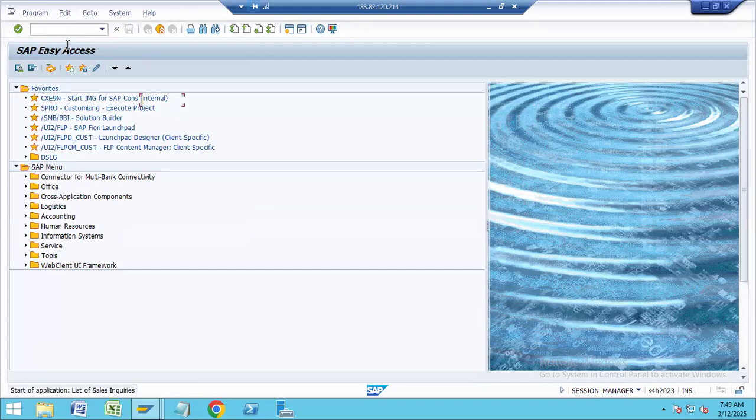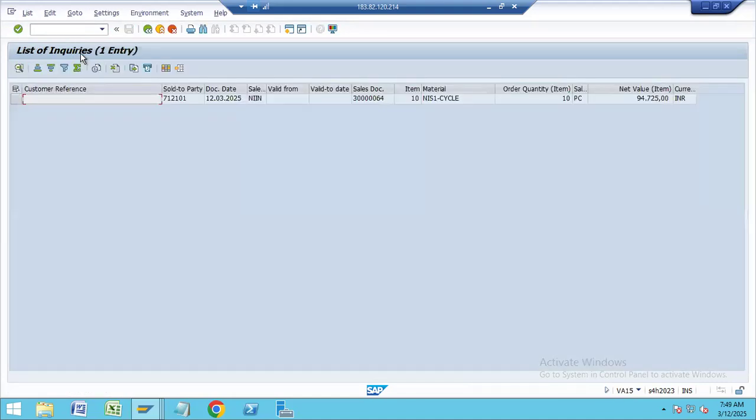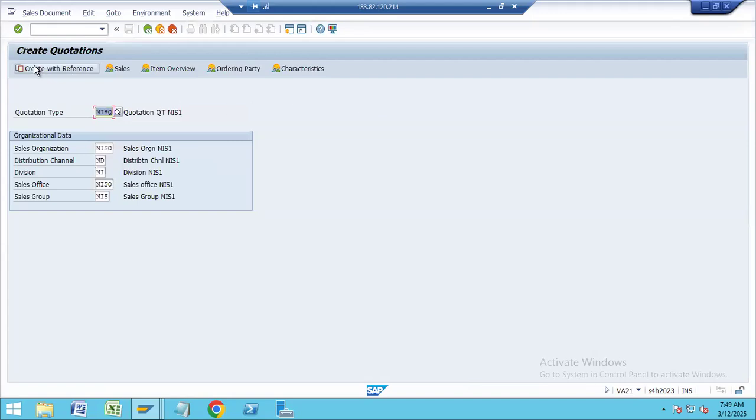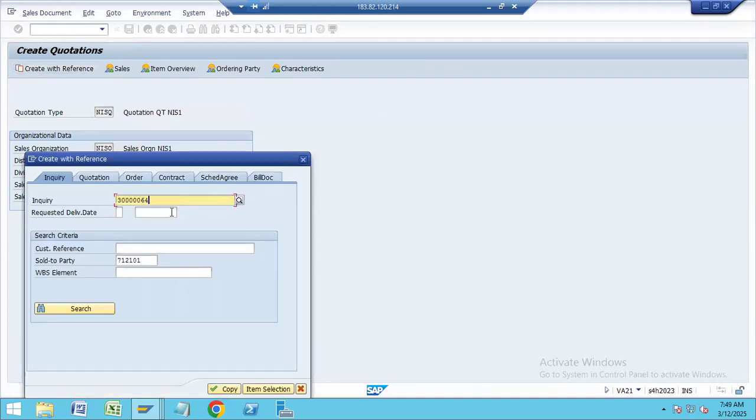VA15, execute, copy this. Create with reference, give the inquiry, paste here, and click on copy.